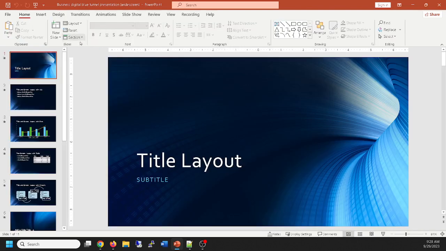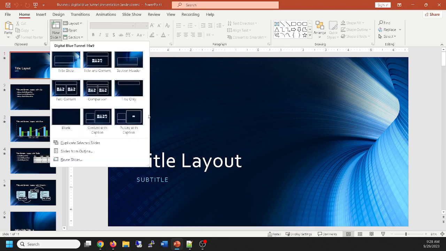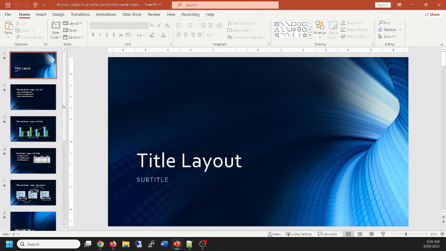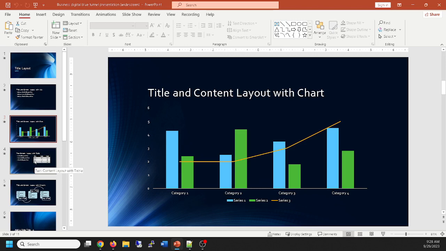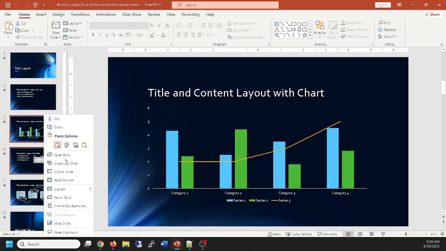Another way to know they're available is if I ever go to a new slide, I see all the layouts available in my theme. We realized at the very start that we're not going to be using most of those layouts. We just like the cool graphics behind there. So we're not going to have a chart, so I can click on the chart, and we're not going to have a table, so I can shift click on that one because I want to select them both and delete those together. I could delete them one at a time, but that's an extra click, and I don't want to get that carpal tunnel. So right click, delete slide.